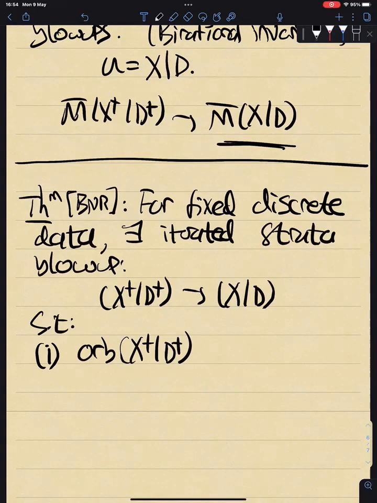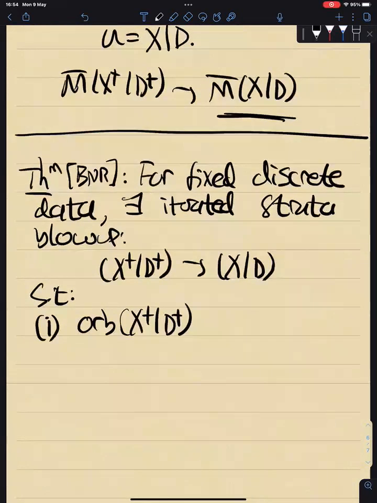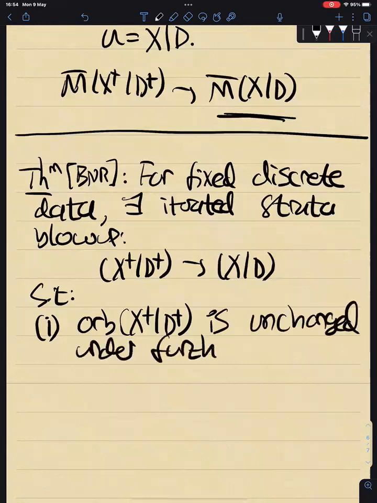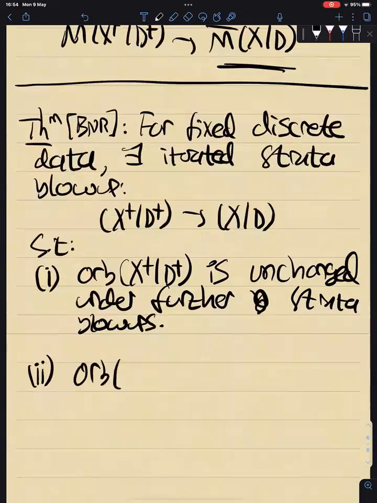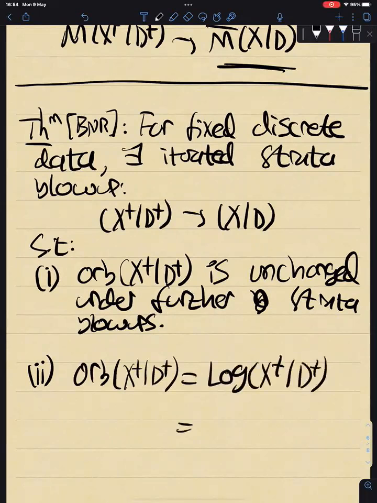It does not satisfy this birational invariance, but nevertheless, once I've done a finite number of blowups, this is now stable under further blowups. So now this is birationally invariant. You can think of this as some kind of limiting orbifold theory for the strata blowups. The main point of the theorem is that once you've done this, the orbifold and the log theories coincide. So the orbifold theory of this blowup equals the log theory of the blowup, which by Abramovich-Wise is the log theory of the original pair that you started with.